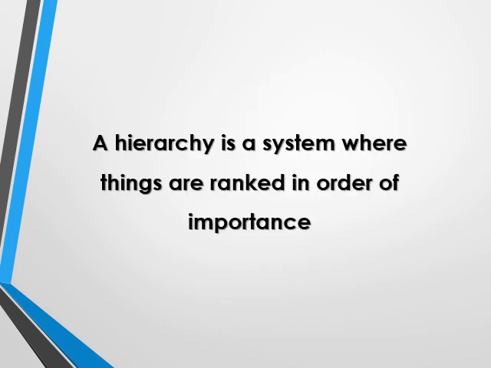A hierarchy. We are going to talk about Maslow's hierarchy of needs. So just as an explanation, I wanted to let you know that a hierarchy is a system where things are ranked in order of importance. So basically, it's a system where some things are more important than others. All right. Okay. Let's get into it.